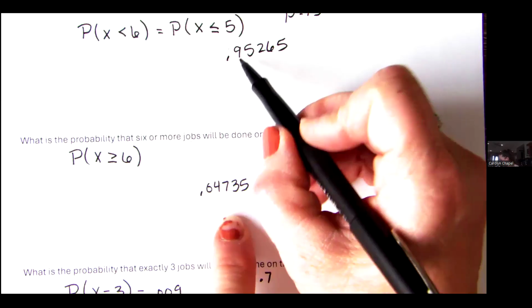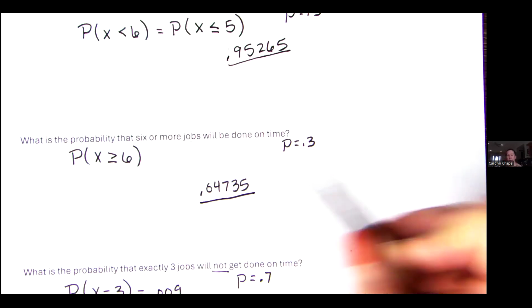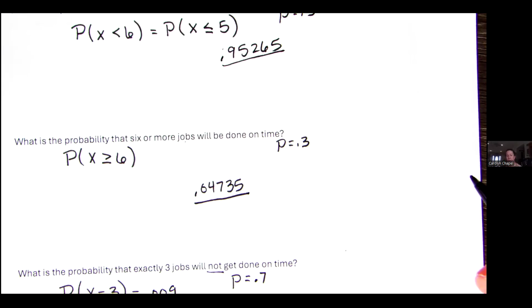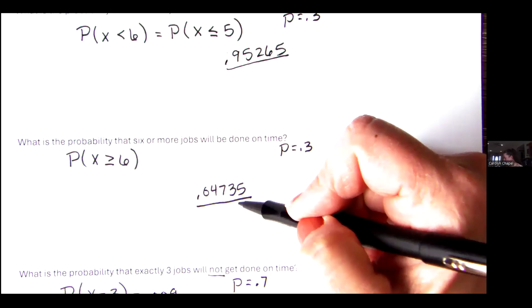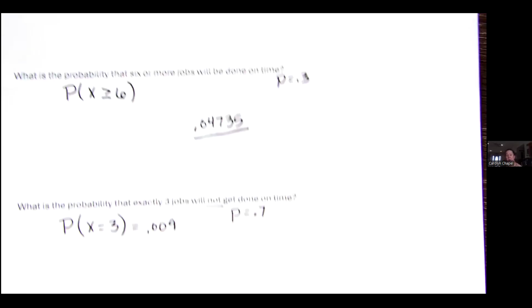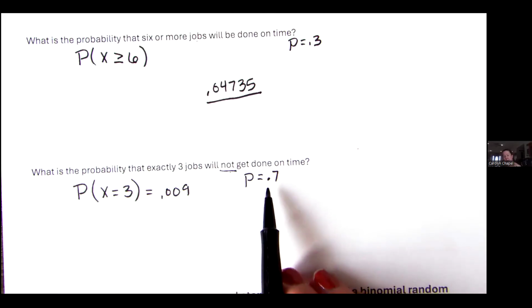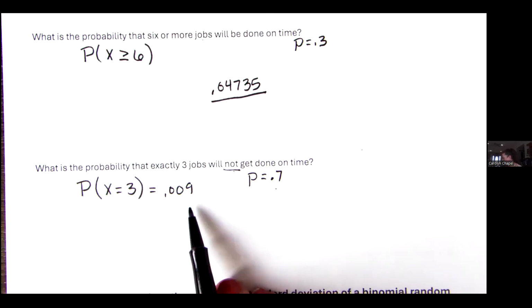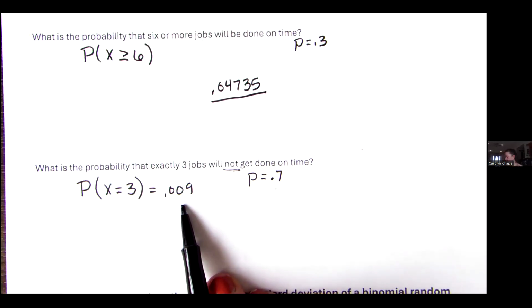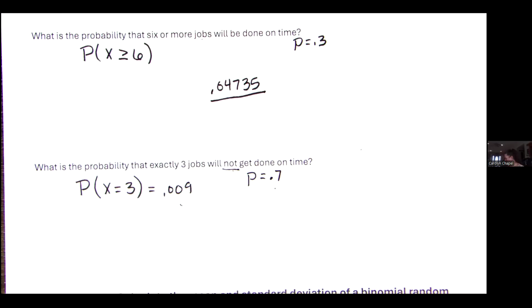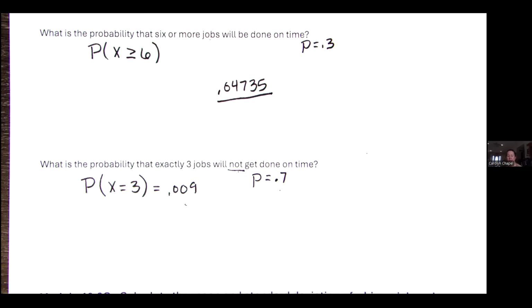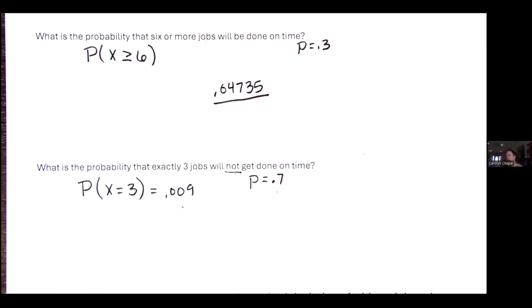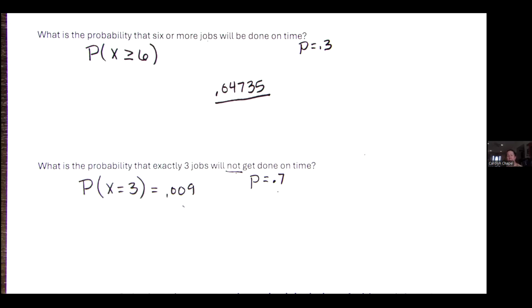And notice if I took this value and I added that value, we would in fact get the number 1. So I could have subtracted this from 1 to get that guy. And here was our not getting the job done, 0.7, which was our 0.009. Okay. We have one last thing to think about, and that is how we calculate the average or standard deviations of this distribution. We talked about how we would do that if it was a regular binomial.